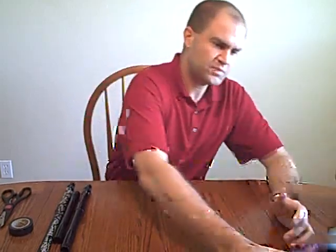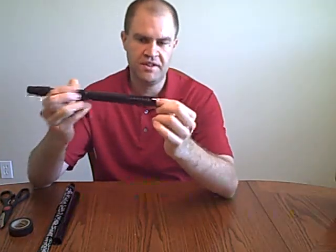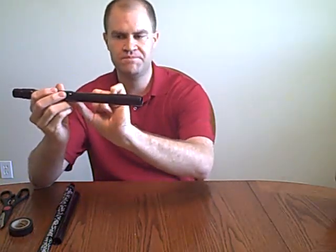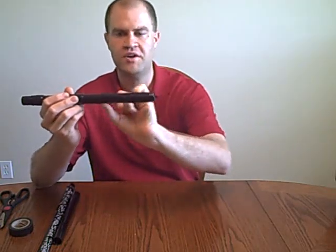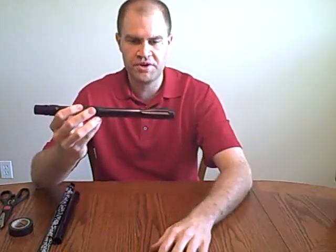Now, the next thing to cover is the barrel. As you're shooting and raindrops start getting into the barrel, it'll basically start a little trench of water down here at the bottom, and every ball that hits is just going to hook right into the dirt. So you want to cover up the porting on your barrel.